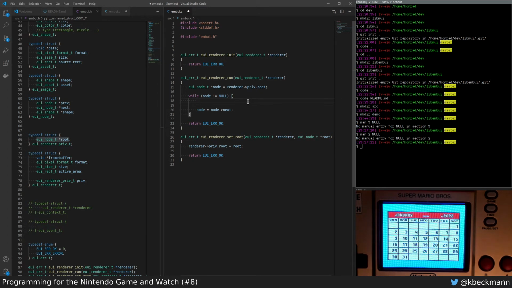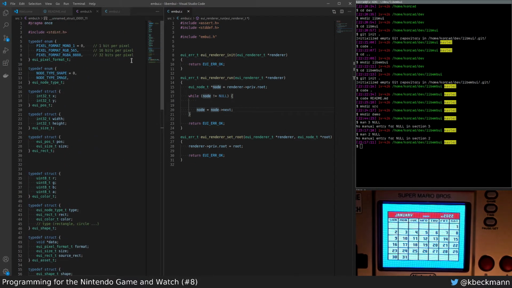Okay, so we walk the linked list from beginning to the end, back to front, and we need to render. So the question is now, how do we want to perform rendering? There are so many ways to do this.